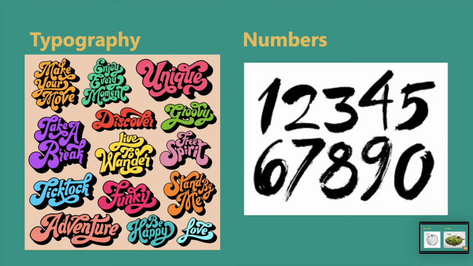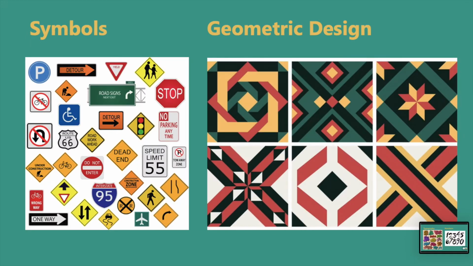So while typography deals with letters, we now move on to the numbers. So numbers are basically the numeral version of typography. It's basically the same technique and the same way to aesthetically please people into understanding the value of the message through numbers. So let's now move on to symbols.